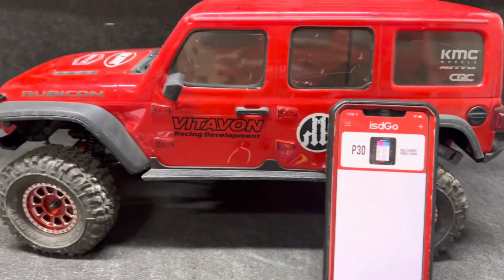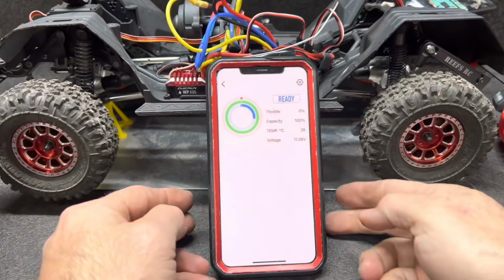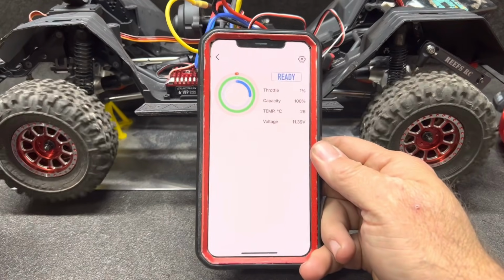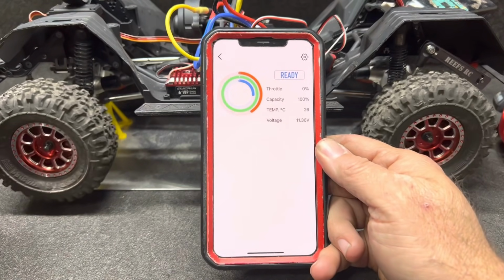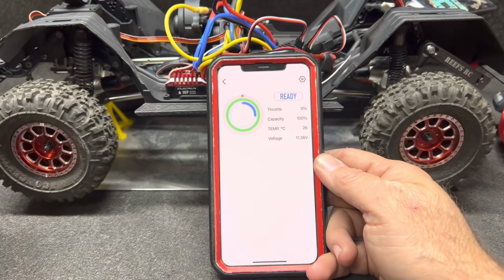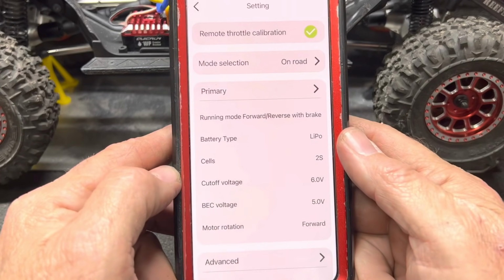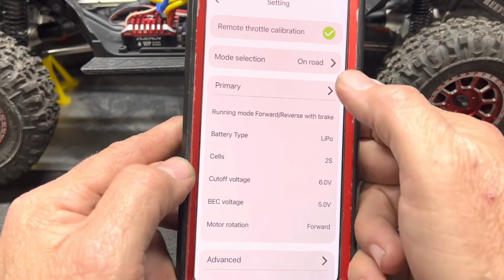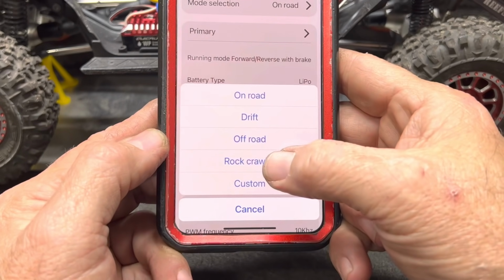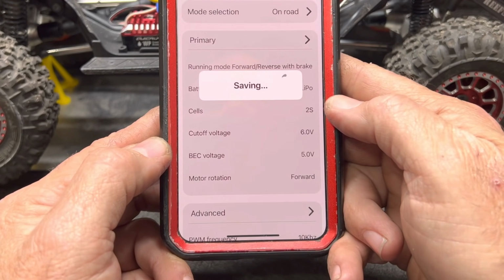Of course, you guys saw the 10.3 that I'm using for this test, right? Oh yeah. Okay, so I've got it to bind up. Watch this right here. Got your telemetry. Now we're going to set up and go into it a little bit more. Check this thing out right here. Remote throttle calibration. We're going to go into mode selection here. We're going for rock crawler. See if we get a save.